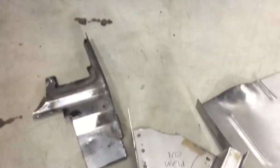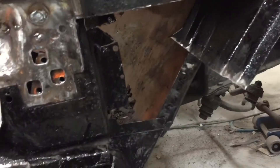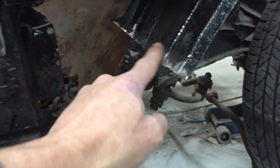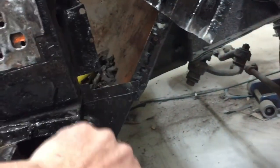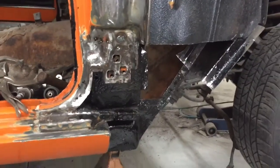So I got to get all this stuff fitted again. I'm not going to weld these spot welds because that's the floor, and I'm going to end up taking the floor out anyway, so why have to drill them twice. So for now, we'll just weld the seam and this seam up here, and we got a bunch of other spot welds. We can go to this structural stuff and get that welded in, this piece welded in, and then this might need a little more fitting work, like around this bubble in this corner, and then we'll get that piece welded in. So should be able to finish this up in a couple hours.